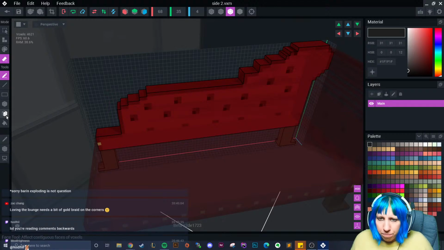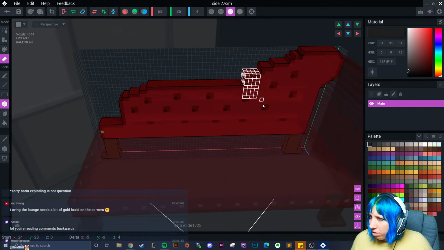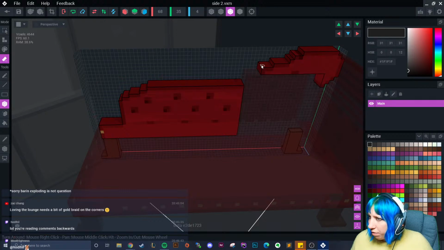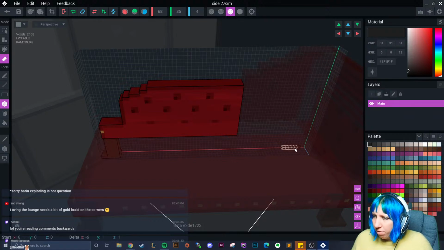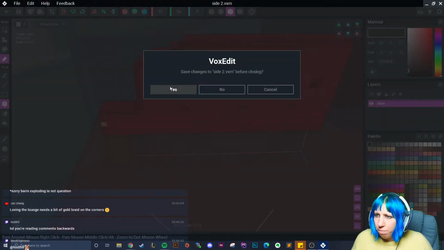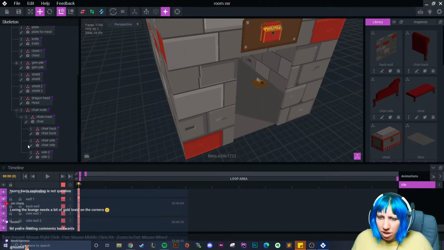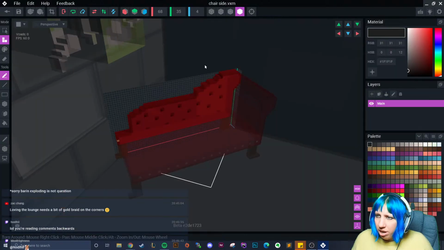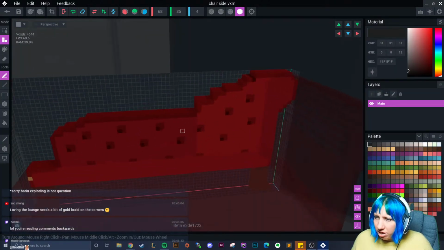Whoops. Go from there, get that top bit, and this bottom bit right here. Trim. So this is going to be side 2, which means for side we now need to take this section out.